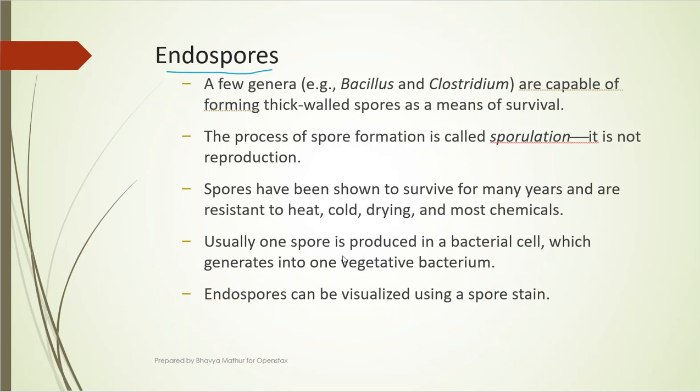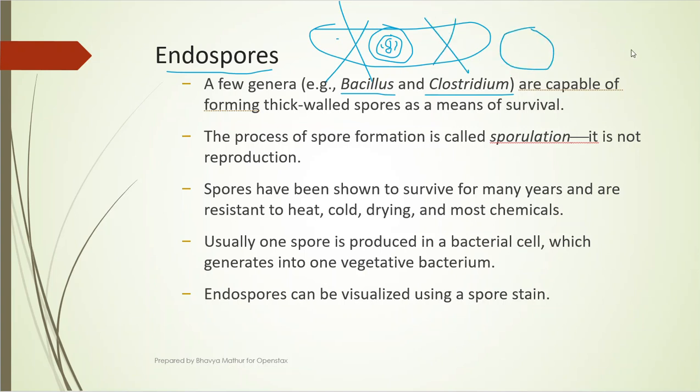Endospores, we talked about this. I told you it was a cross between a tank and a lifeboat. So this is what happens. Some, like the bacillus and the clostridia, can make these spores. When the conditions are not right for the bacteria, if they're going to die, what they will do is they will form one of these spores in their body. They will duplicate their DNA and whatever else they can in there, and this guy is a tough nut. And then this cell will actually break apart and die and leave this spore. Those spores are hard to kill. They're not impossible, but they're very hard. And this is what makes these guys, especially the anthrax, so dangerous.